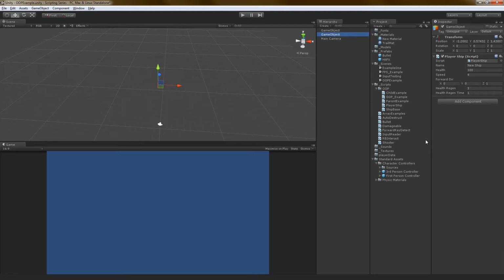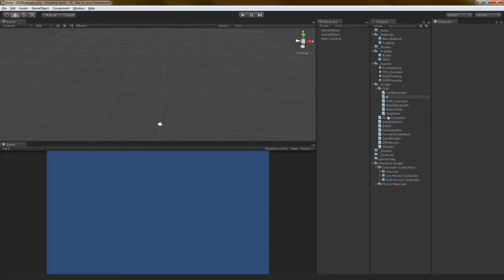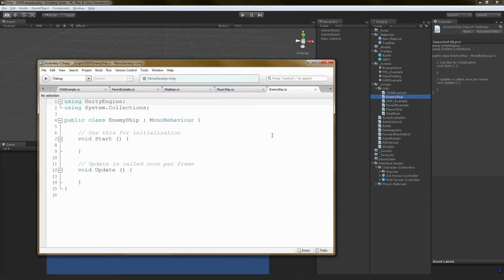And then maybe you have an enemy ship. Let's do that one. So we have a C# script, an enemy ship. Our enemy ship is also going to extend ship base, and it is not going to have any of this stuff.